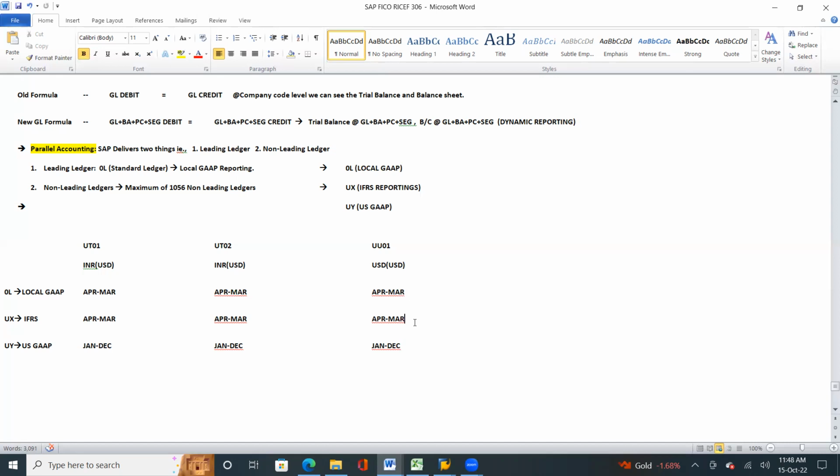That's the reason we call it International Financial Reporting Standards. As per global requirement, whatever standards a particular country requires, those standards it will show.